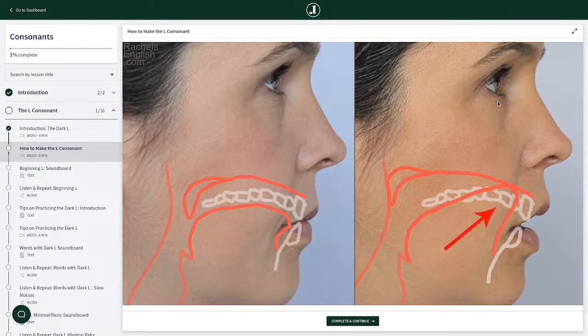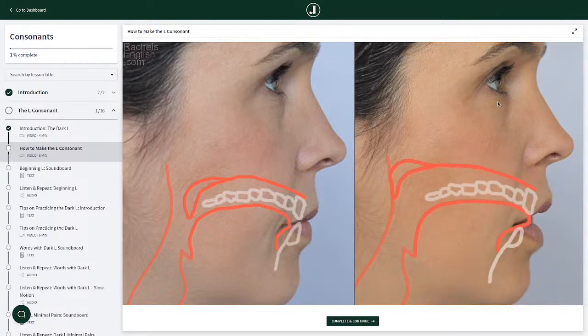One way is to lift the tongue so the tip is touching the roof of the mouth, just behind the front teeth. This is not the same as the T, D, and N tongue positions, where the tongue lifts so the top is touching the roof of the mouth. This is the tip. Another way native speakers make this sound looks like the TH, with the tongue tip touching the bottom of the top front teeth. The contact with the teeth is more firm than the TH sound, pushing up on the top teeth. The tongue is not as loose or relaxed in the L as it is in the TH.